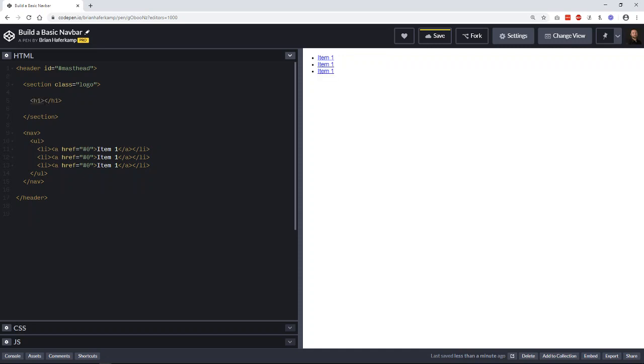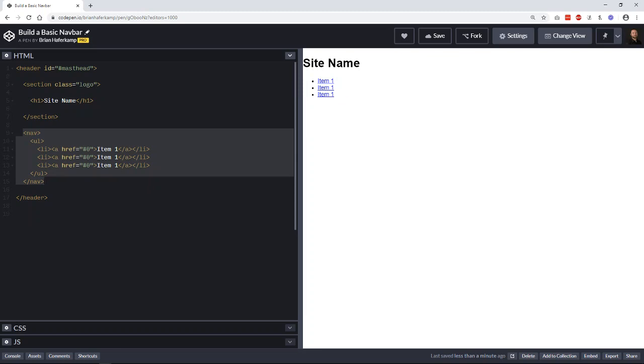So we'll just have an H1, and we'll just put site name. But this could be an image, it could be the site name, it could be whatever you want it to be, some sort of indication of what is the company, what is the product, what is this page about, would go right here. So normally you're going to have a logo or a site name to the left. This might be called site title, and then some sort of navigation will be off to the right.